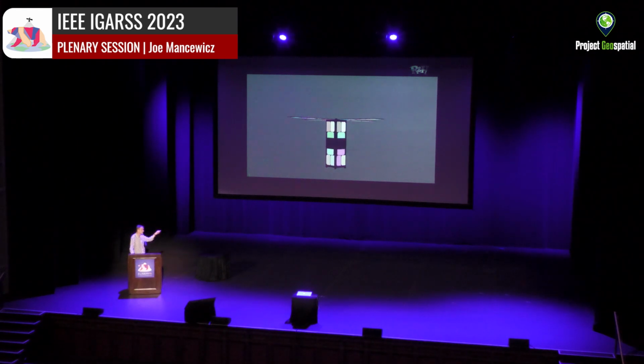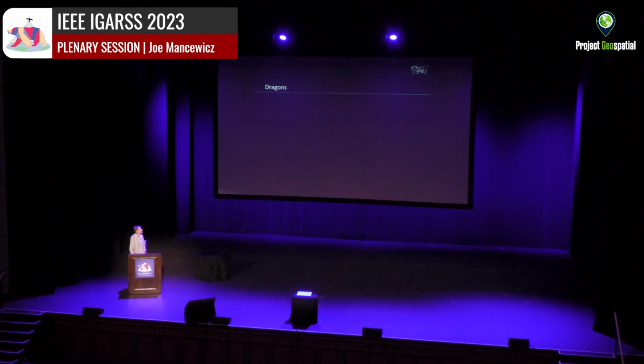This actually did end up in a paper. This got into a publication on optimizing solar panel flux for satellites. But it's a very easy thing to do, and it's almost embarrassingly easy. But you just have to know that it exists, and I knew that it existed. So it was a second time that I got to bring something from the visual effects field back into the remote sensing field.